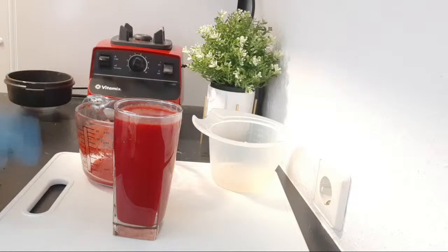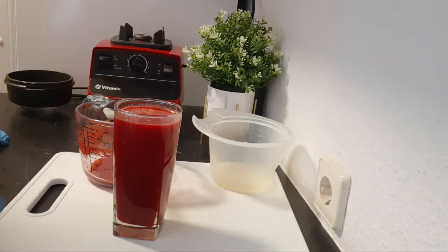This you drink first thing in the morning on an empty stomach, and it is going to detox you. If you have not tried a carrot beet before, try this. You're going to notice that the combination of beetroot, carrot, pineapple, lemon, ginger in this drink will help to detox you so well that your body will definitely show that something has happened. This is one of the recipes I love so much. My husband loves it. My children also like this. It is something we do often in our house. And because we love it, it has done a lot for our body, because we continue to drink more of carrot, beetroot, pineapple, celery, a combination of different vegetables and fruit.